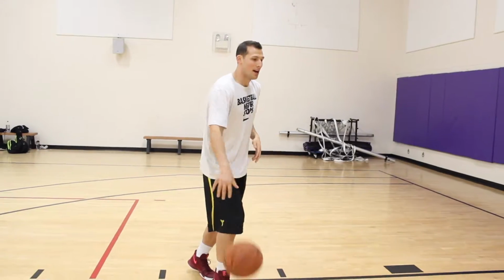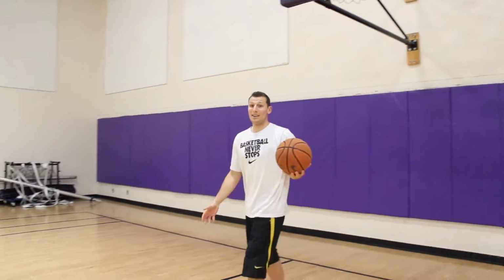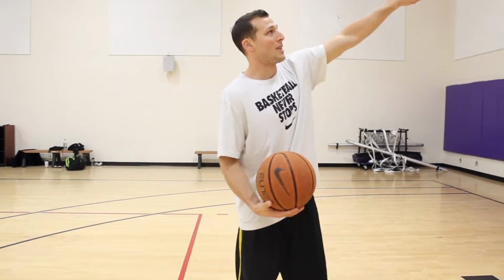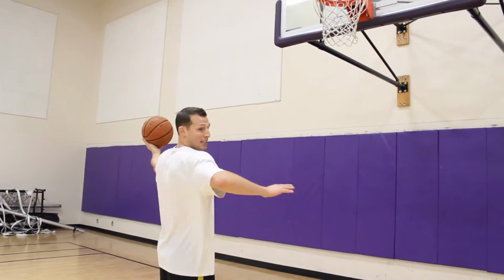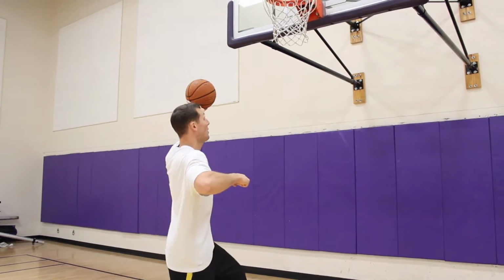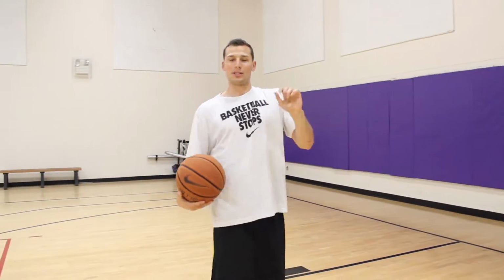Okay, so half speed here. He jumps up here, switches, and then finishes right there. That is a high level finish and a really hard one, but an awesome one because that rim is gonna act as a protector. When you go up to finish here, you can shield the basketball with your entire body against this huge big that's coming to block you, and you're pretty much safe to finish if you have that touch around the basket. So let's take a look at that full speed.